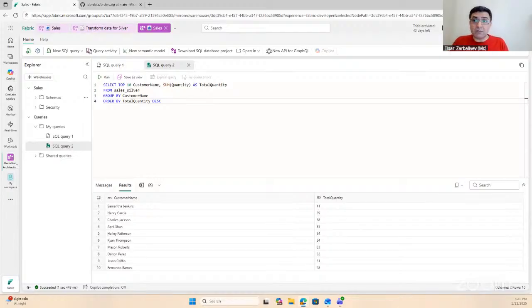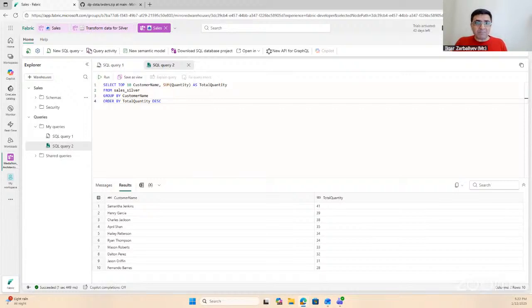Now, just to summarize, we have successfully taken data from our bronze layer, transformed it and loaded it into a silver delta table. Now we'll use a new notebook to transform the data further, model it into a star schema, and load it into gold delta tables.